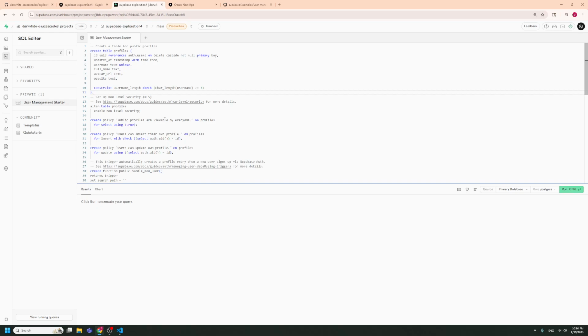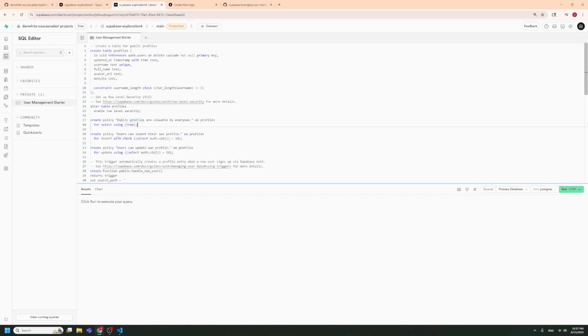So if I have an account and you have an account on the same website, I can see your profile information, which means we want to make sure our profile doesn't have any private information in there, because it's just going to be a public profile. It even says that here, we're creating a public profile, and that's fine.